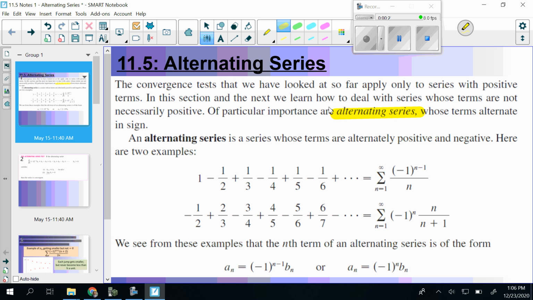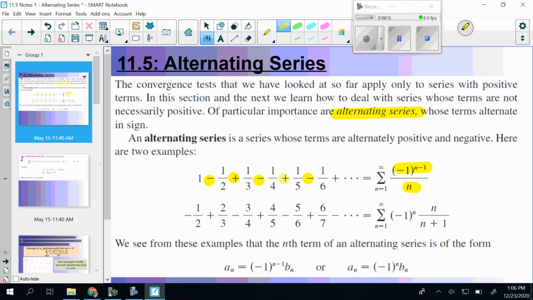Here's some examples. Here you can see the first term's positive, then we have negative, positive, so it's alternating. This one, since the first term's positive, if we'd write that out, would have (-1)^(n-1), so that when we put 1 in there, it makes (-1)^0, which makes that first one positive. And you can see the bottom terms there just going up 1 each time, so it'd be over n.